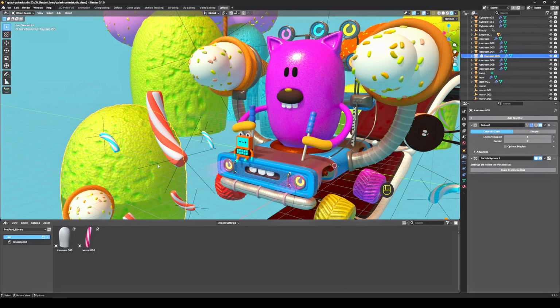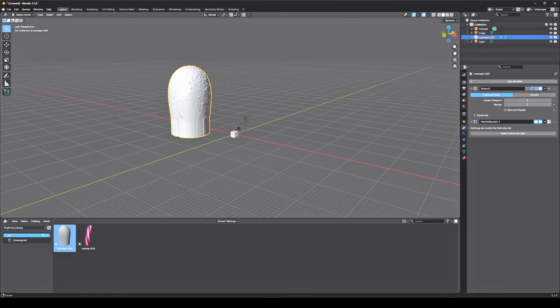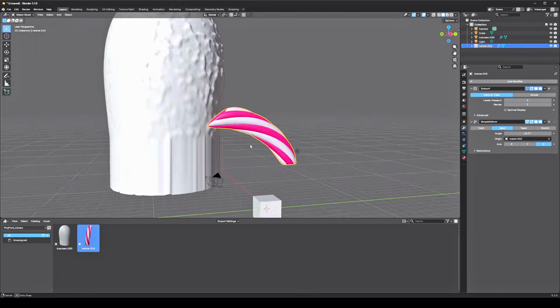Now, if you open a new project, you'll be able to retrieve the library here. The first thing you want to do to refresh and properly update your libraries is to make sure the project is saved. So if I open a new empty project and refresh my asset browser, you can see I'm now using the two assets I marked earlier. From there, I can just drag and drop to retrieve the assets, and then the second one as well.